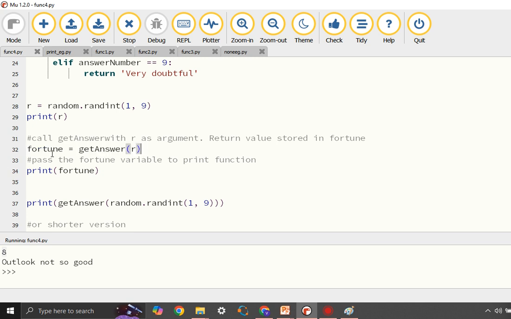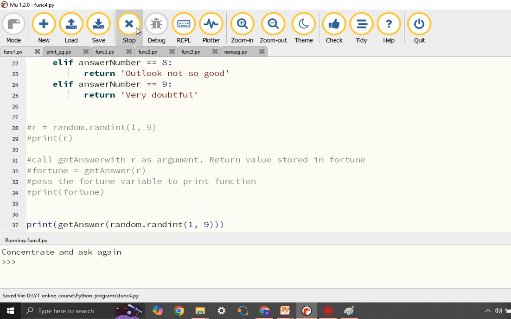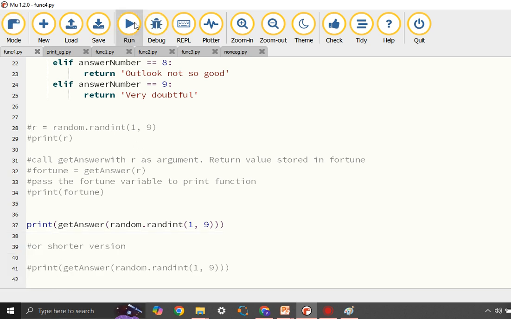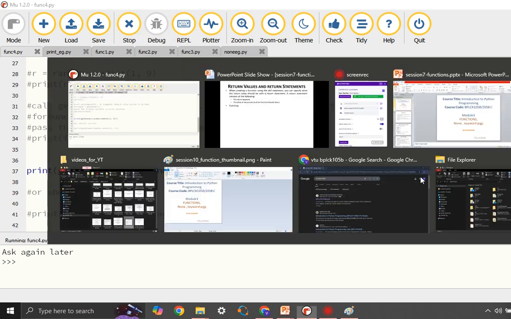So instead of assigning it to a variable and then printing it, directly I'm giving a print statement for the function get answer, to which I am giving the argument random generation directly. So instead of writing these 3 lines of code, I can put it into 1 line this way. So I'll just give comments to this, execute it again, see again. So you can see that each execution you can see different strings to be displayed, because the random numbers generated each time is different.